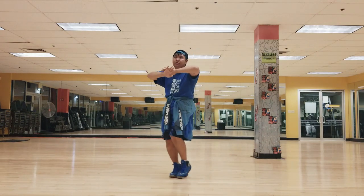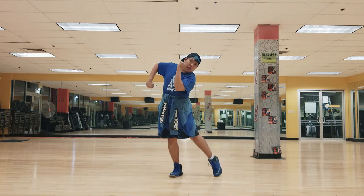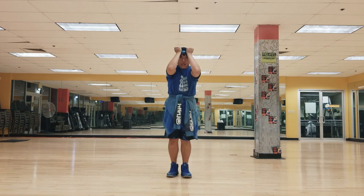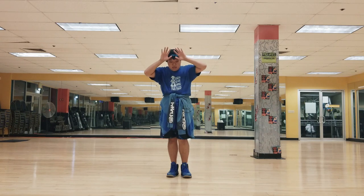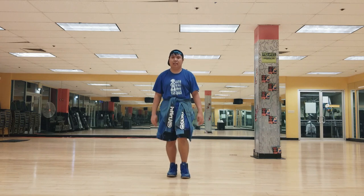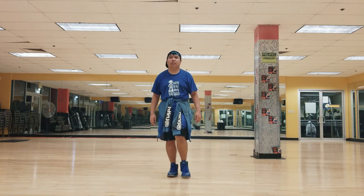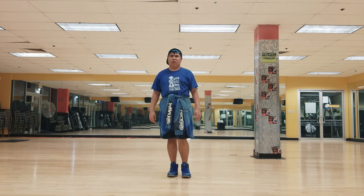Body roll, spread out, wedding dress, here, out, here. So, from here, moving on. Your fists are going to turn to palms, like this, and face the front. Your right knee is just going to go like this. So it's up, down, up, down, up, down. It's like you're galloping, but you're not moving your left foot at all. You're just moving your right, and you're bouncing. Bouncing, that's what it's called. So bounce, two, three, four, I think.